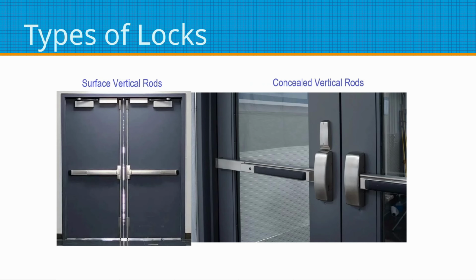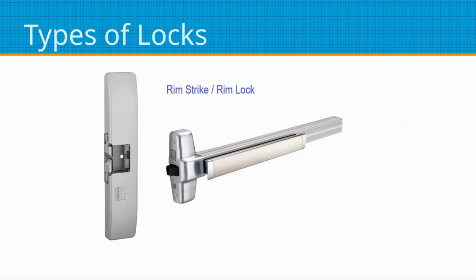And so you may sometimes see a scenario where you have surface mounted vertical rods, but you only have a top rod. And you can actually order most bars like this by ordering them as less bottom rod. It's less secure, but that's often the way that you would do an interior set of doors that don't need the high security of an exterior set of doors.